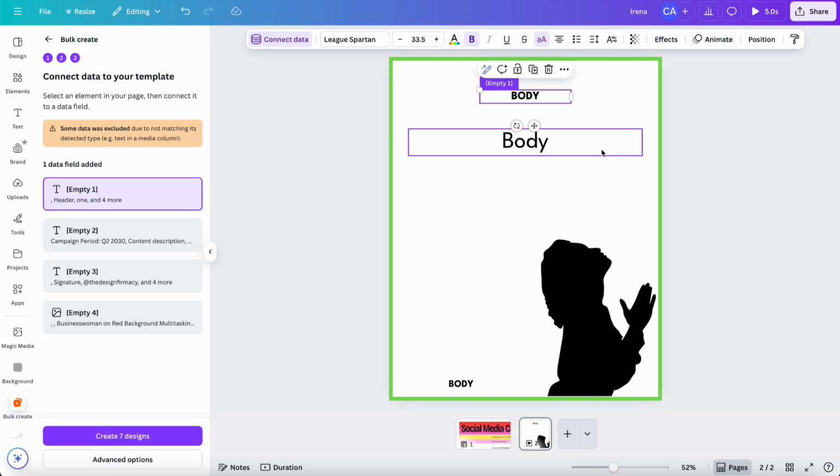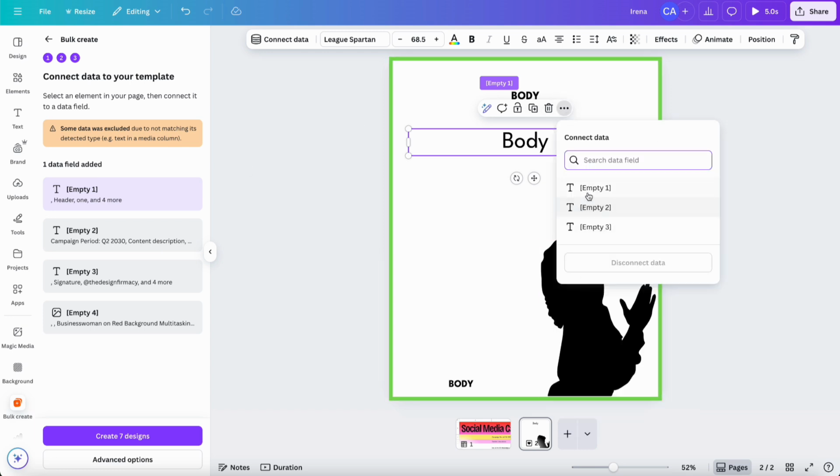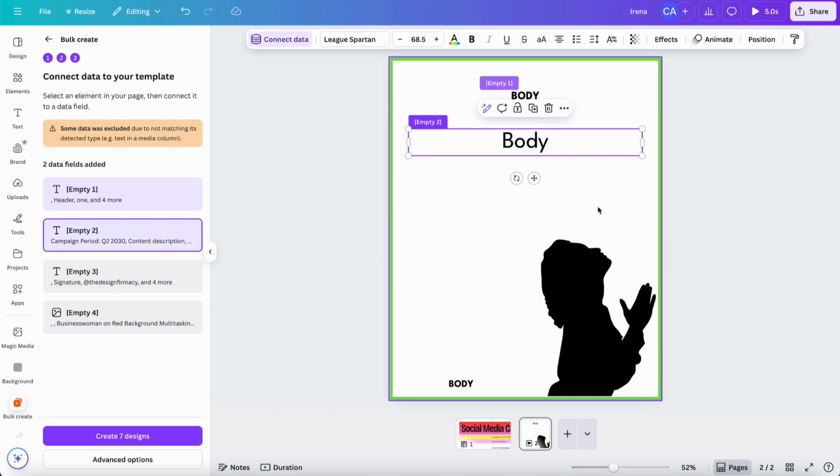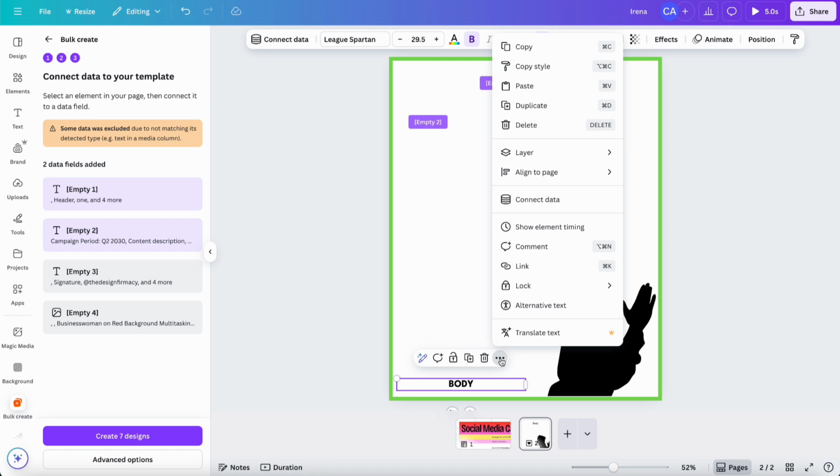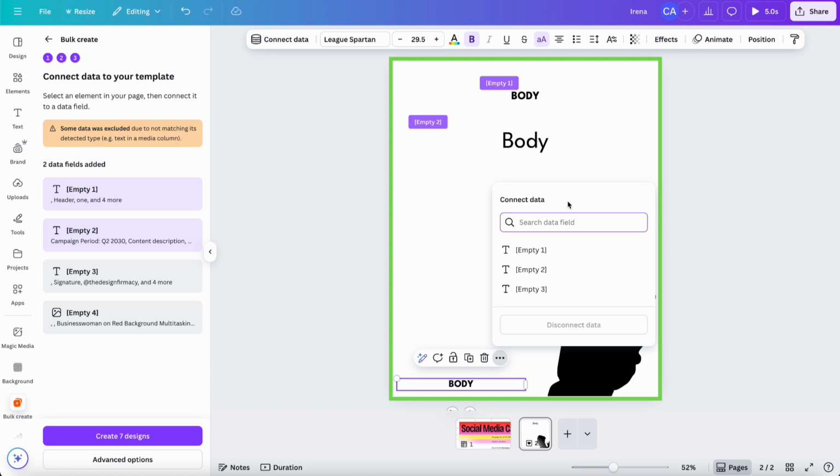So I'm gonna put that there. Body is gonna be the description. I'm gonna go in, connect data, and then do empty 2. And then 3 was my signature. So I'm gonna have connect data.